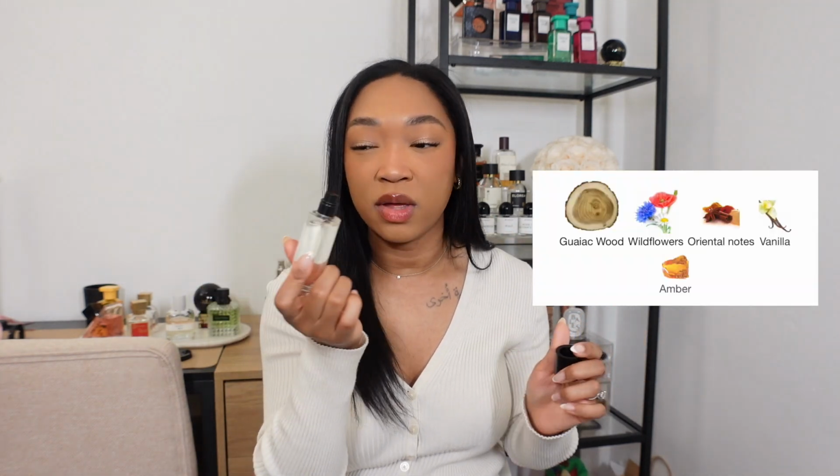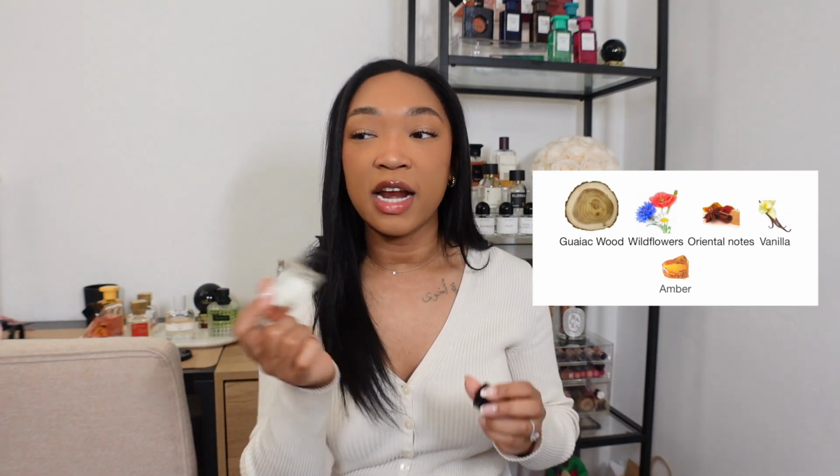I really love this. And then I have these two fragrances from NonFiction. So the first one I have is Gaiac Flower. This to me smells like a powdered lemon pound cake. And I feel like I also smell some tea in here too. Whenever I spray this and I go outside and the wind hits me, I can smell this. It is just delicious. I have the matching hand cream to this, and whenever I have it on, I'm just like, it's so good. I also picked up Neroli Dream.